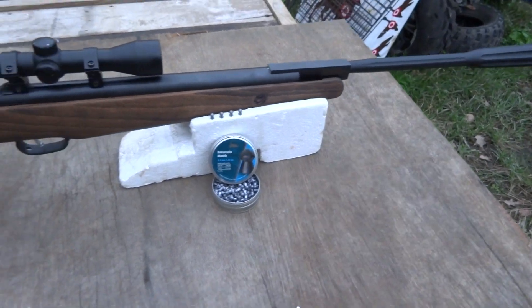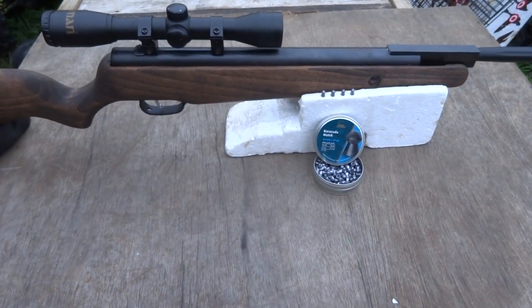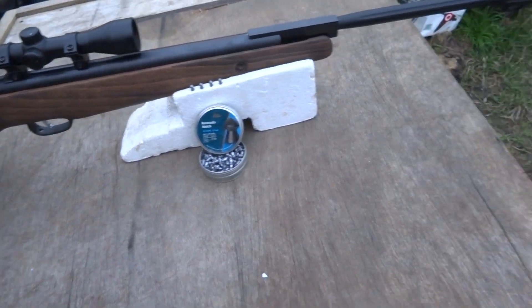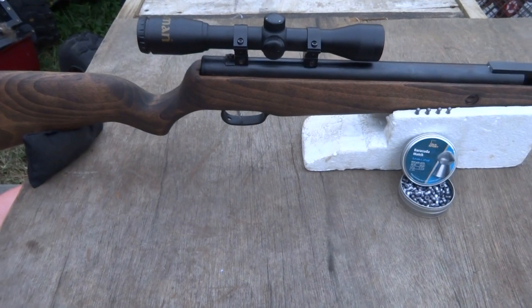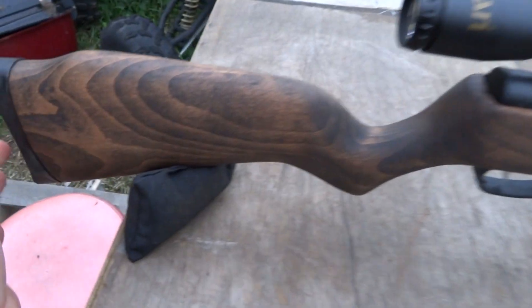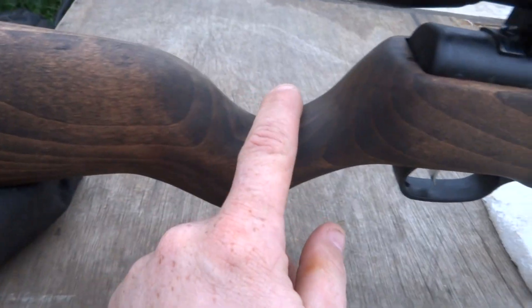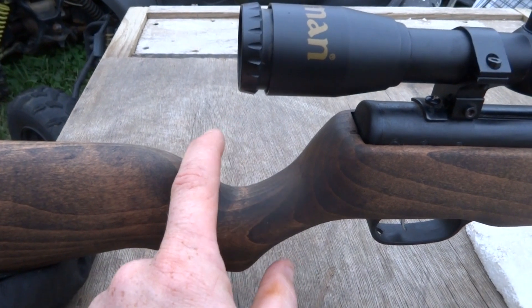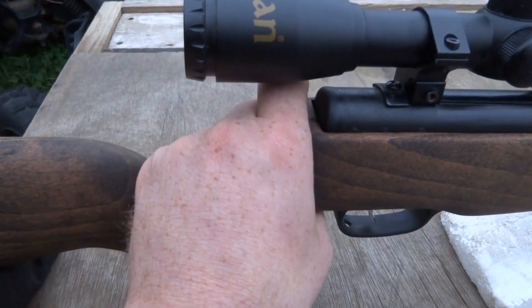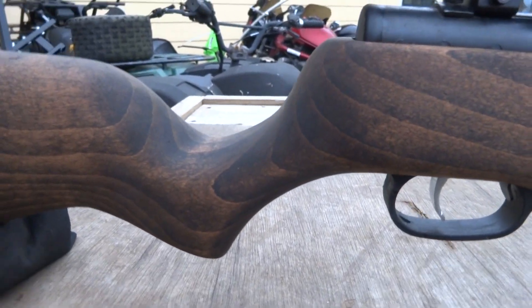This is one that has an interchangeable barrel. I do have one complaint about this gun. When I got this gun, the color of the stock — you see it now — I sanded it down and refinished it. But right here in the stock, man, it was so thick and it was like way up to here and I could barely get my hand around it. So I kind of made it more of a pistol grip, if you will.